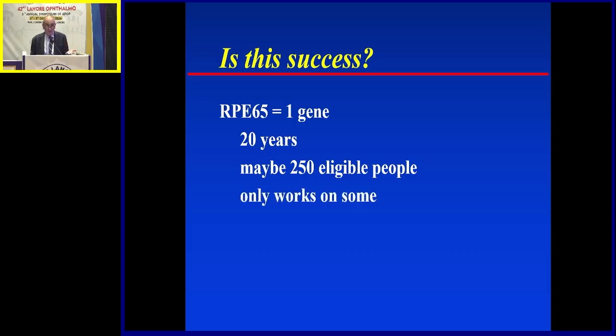It only works on some patients. Some patients don't have the dramatic improvement that that kid had. Only 17 U.S. centers are allowed to give this treatment. We're one. That means if you are in a state that doesn't have one, you have to travel somewhere else to get it. And it costs $450,000 U.S. per eye. $1 million per patient. Like, that's not going to work. That is not going to work.